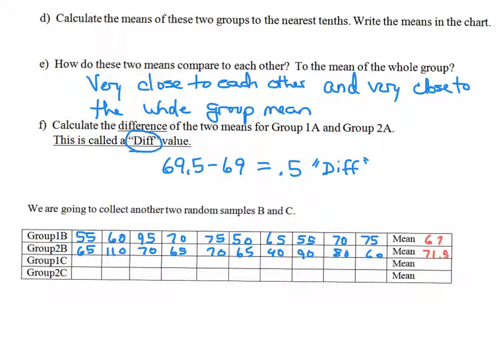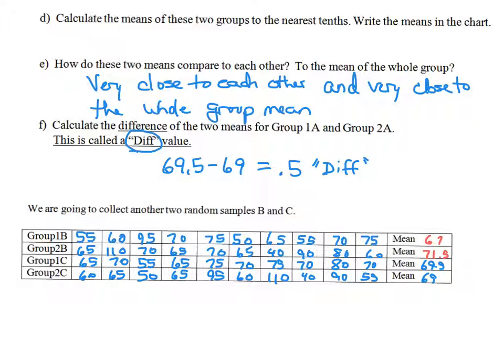Now, I'd like you to randomly select the next 10 and put them into group 1C. Whichever ones you don't use for group 1C, you're going to use for group 2C. So please find 10 numbers randomly selecting, and then put the rest in the second group and find the mean for both groups. Everybody's answers here are going to be different because I'm selecting randomly for these groups. So here you can see my next set, and I calculated the two means to be 69.5 and 69.